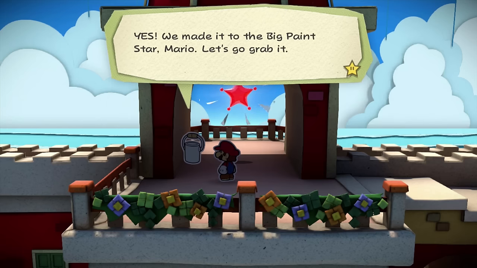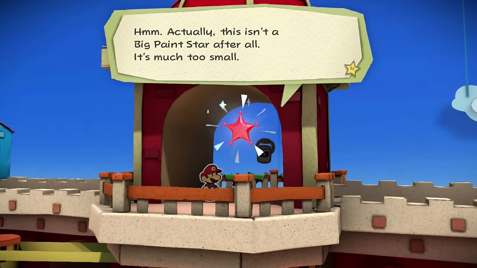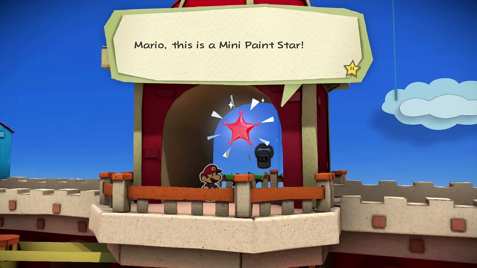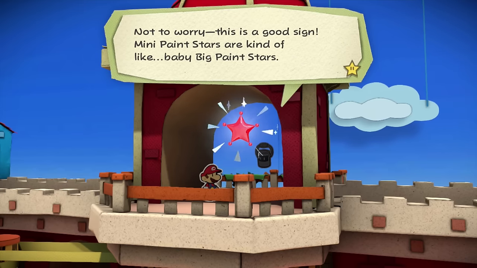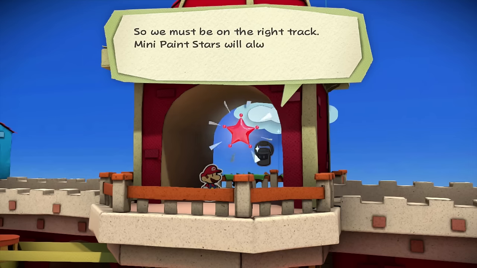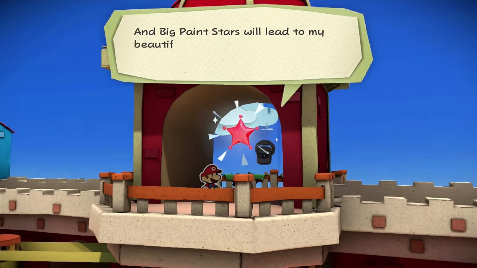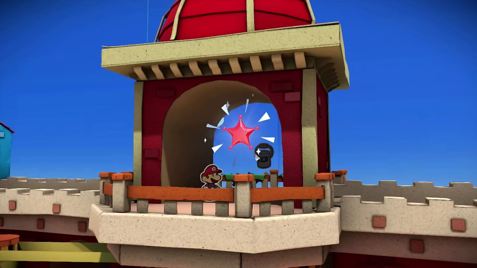Yes, we made it to the big paint star, Mario. Let's go grab it. Actually, this isn't a big paint star after all. It's much too small. Mario, this is a mini paint star. Oh, what? Not to worry. This is a good sign. Mini paint stars are kind of like baby big paint stars. So we must be on the right track. Mini paint stars will always lead to big paint stars. And big paint stars will lead to my beautiful fountain being restored to its former glory.